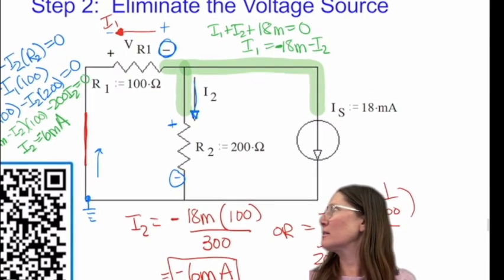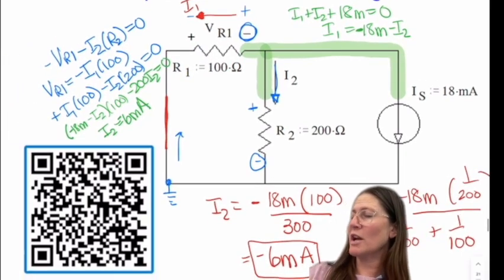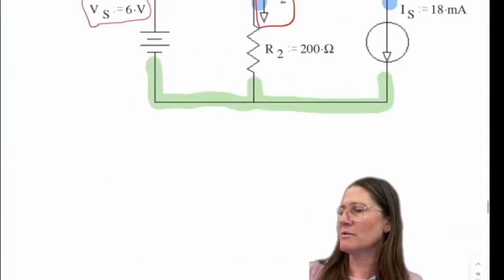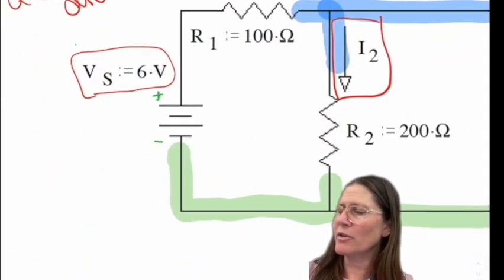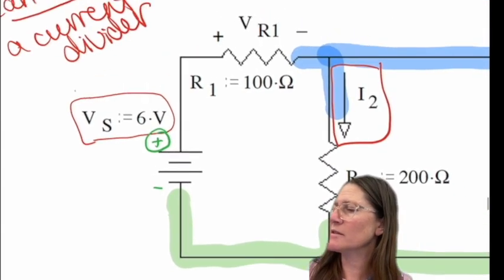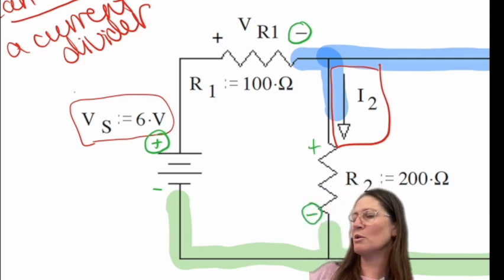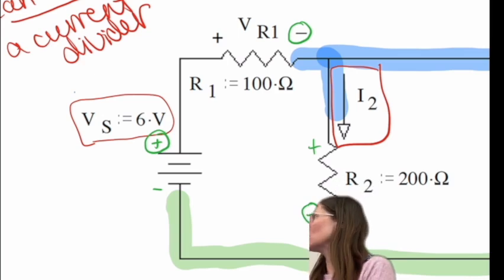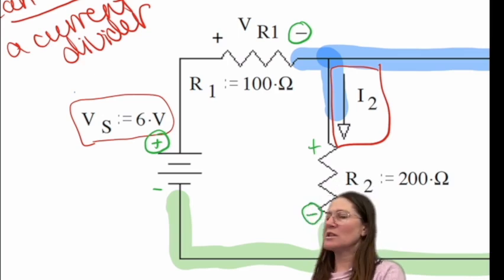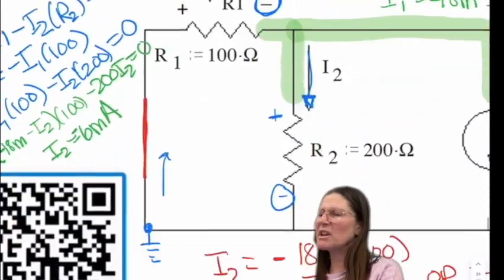Yes? So do Kirchhoff's rules still apply when there's a battery and a current source? Uh-huh. So yeah, if I had a battery in there, then here as I go around the loop, this would be a plus, that would be a minus, and again, this is still a minus. So your loop here would be plus 6, minus VR1, minus I2R2. So you would just have a little bit different equation, but it would be still valid.